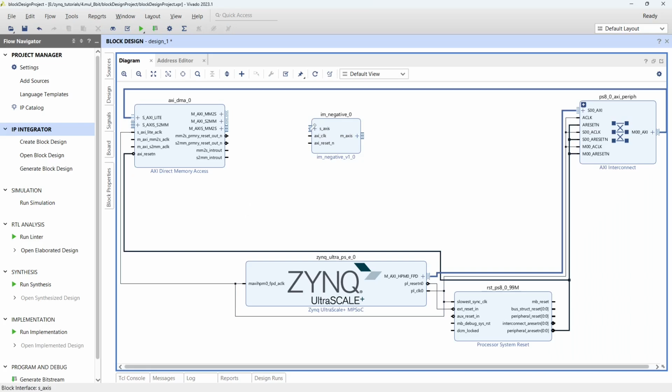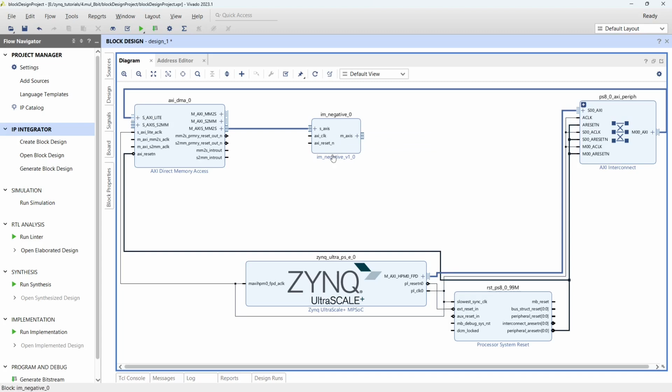So from where will this slave get the data? Slave will get data from the DMA. So DMA master. So you can see 3 masters over here, which is my master. These are of AXI only. I'm using AXI stream protocol. So this is my master. So from there you connect to the slave, right?